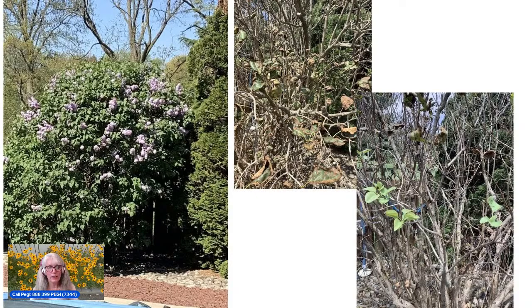Okay. All right. So I'm going to point out that this picture, which is a great picture and the plant looks nice and healthy, but it does look a little crowded. And hers has been in the ground for a long time and yours has been in the ground for a long time. I don't have a picture of yours when it was looking good, but I would have to say that this one looks like it's very round. You know what I'm saying? It's very round. I'm wondering if it was sheared at any point, which is not a good idea with lilacs.